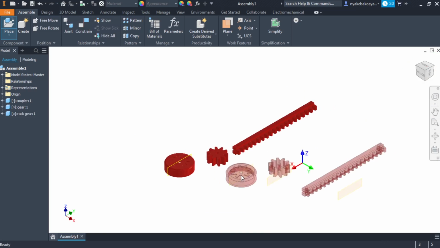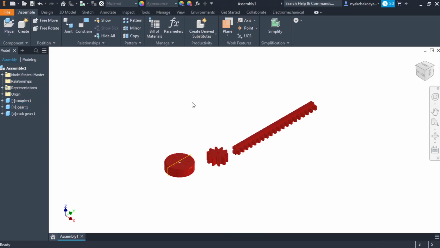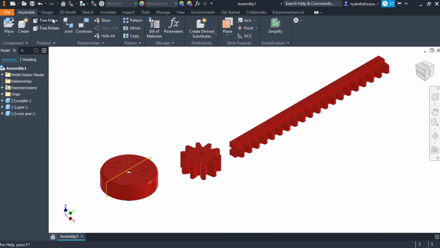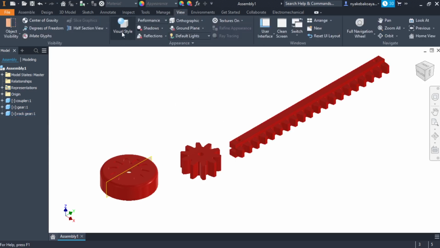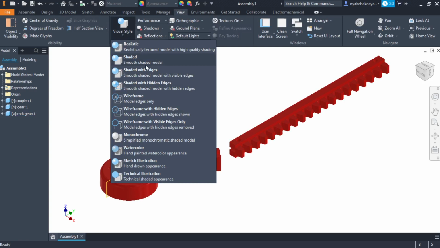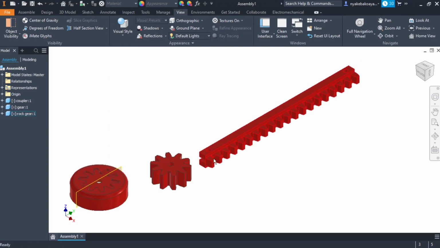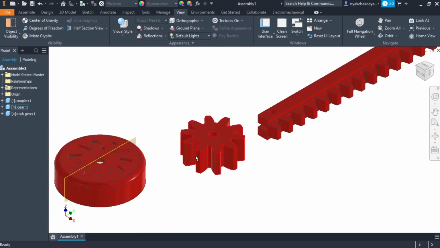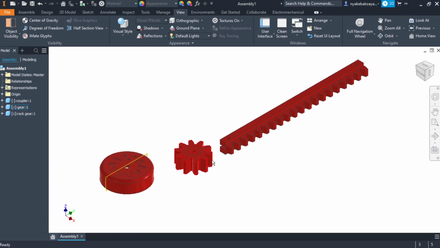Once you have placed them, I like to change the view a bit to shaded with edges, so that it's clear and you see what is happening there. What I want us to do here is, because generally when you bring them in, there's no set of rules that governs how the thing should move.